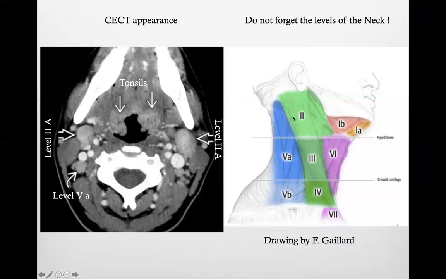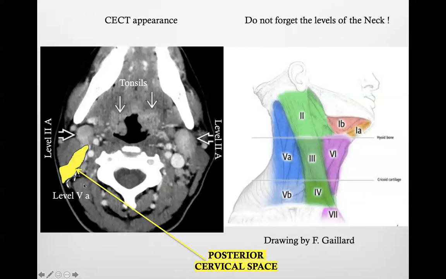Craniocaudally, you distinguish the suprahyoid compartment between the hyoid bone and cricoid cartilage, and below, or better, caudally to the cricoid cartilage. Level 1, A and B, are below the mandible. Level 2 are at the level of the angle of the mandible, and 3 behind for the same axial location, but below the hyoid bone and the cricoid cartilage. And remember this important posterior cervical space, which is a fat space just laterally to the paraspinal space and posteriorly to the carotid space, a fat space with nerve and a group 5 lymph node. So remember, not only the space, but also the nodal level you need to know.